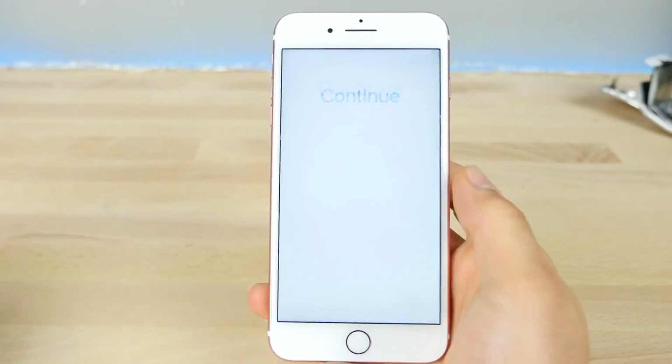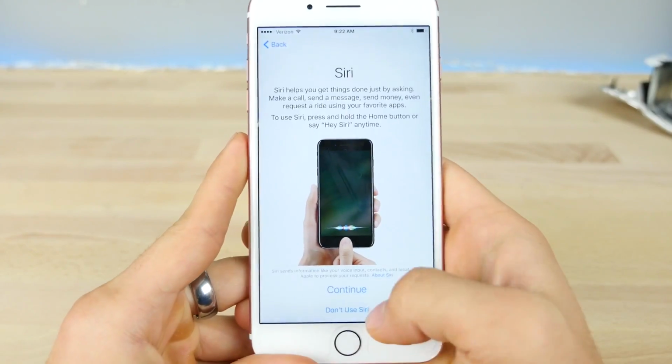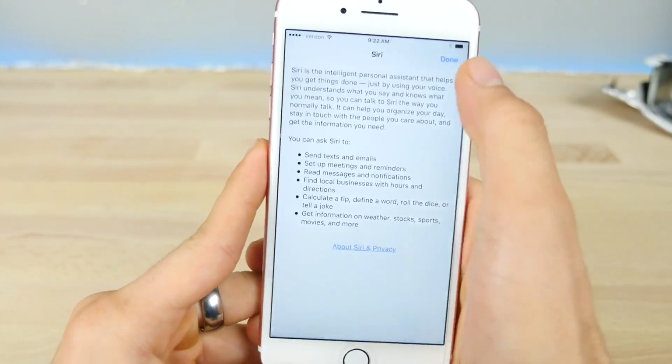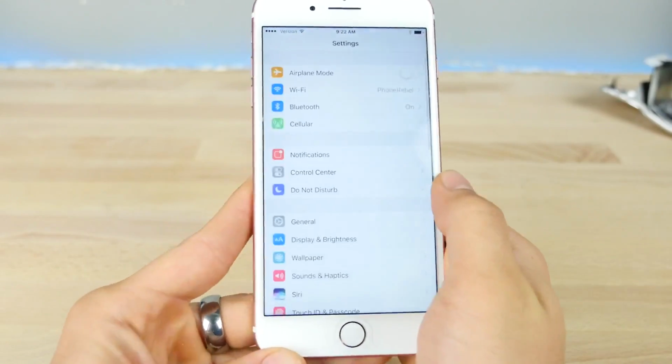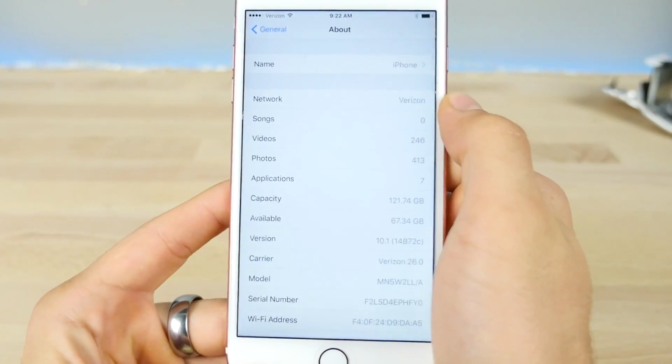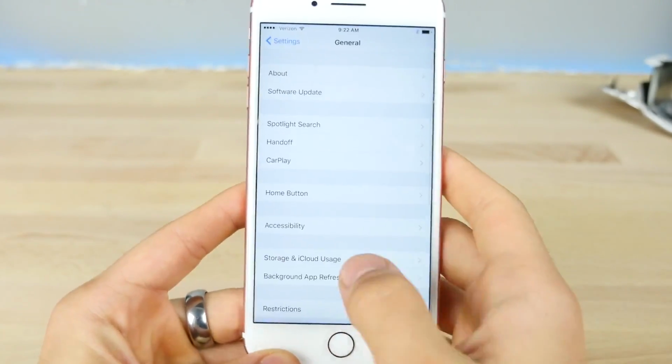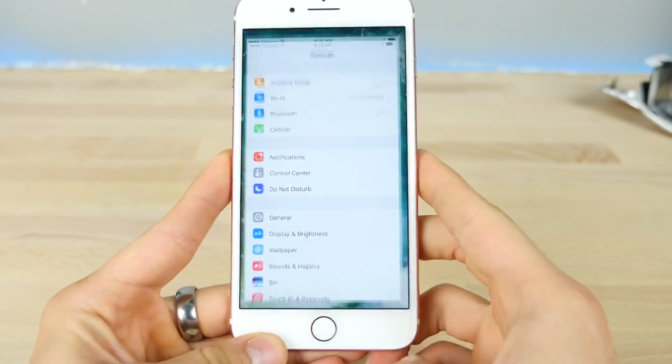And the last thing I'm going to show you is on the latest version of iOS 10.1. I want to show you guys that this still works and Apple has not patched it. So I'm going to finish setting this up real quick. All right, so I just completed the update to beta 5. As you guys can see, that's the latest build number. So this does have a passcode. Let's try the same thing.